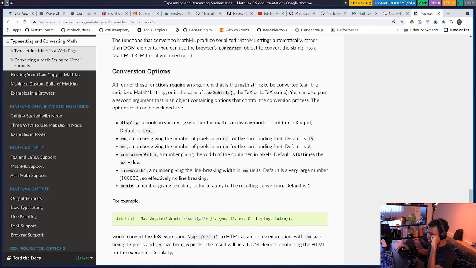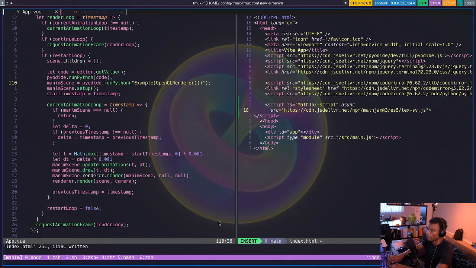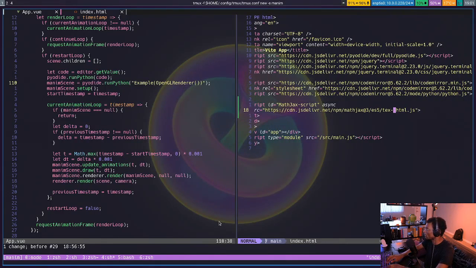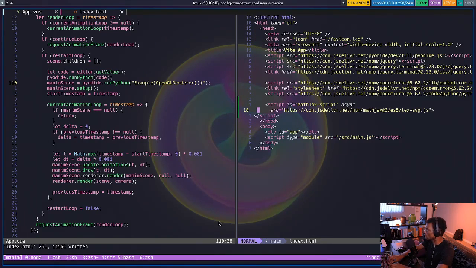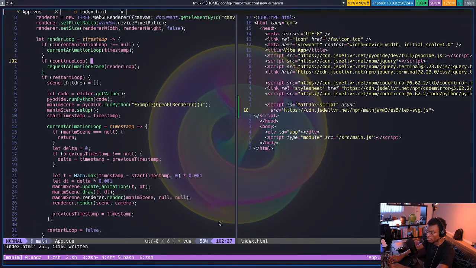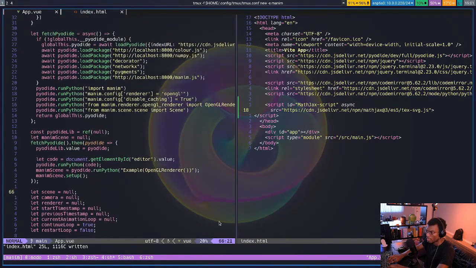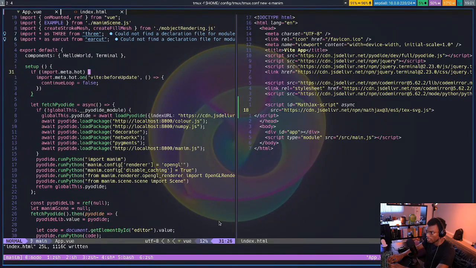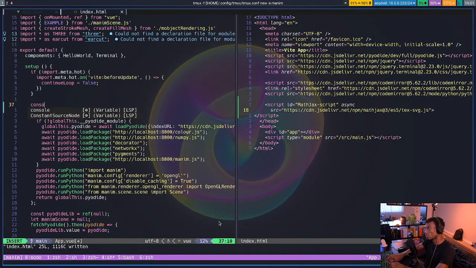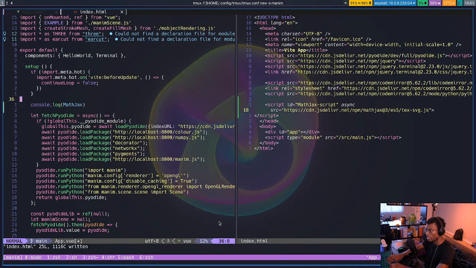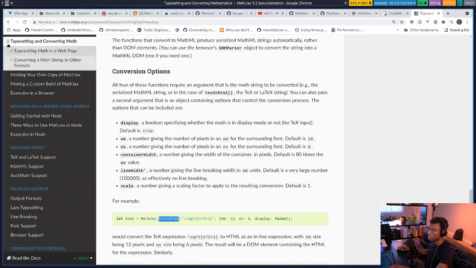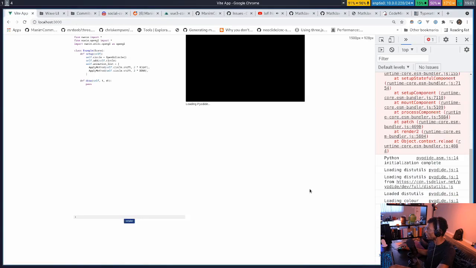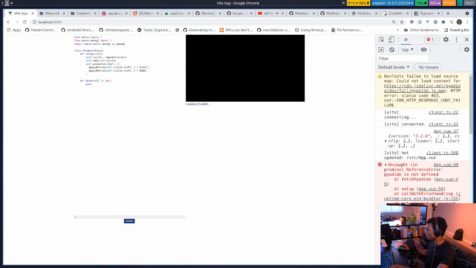This is so close. It has tex2chtml. Let me see. If I load the SVG component here, and then say that when this started, I'll just log MathJax itself, see if that works. And I think it did.